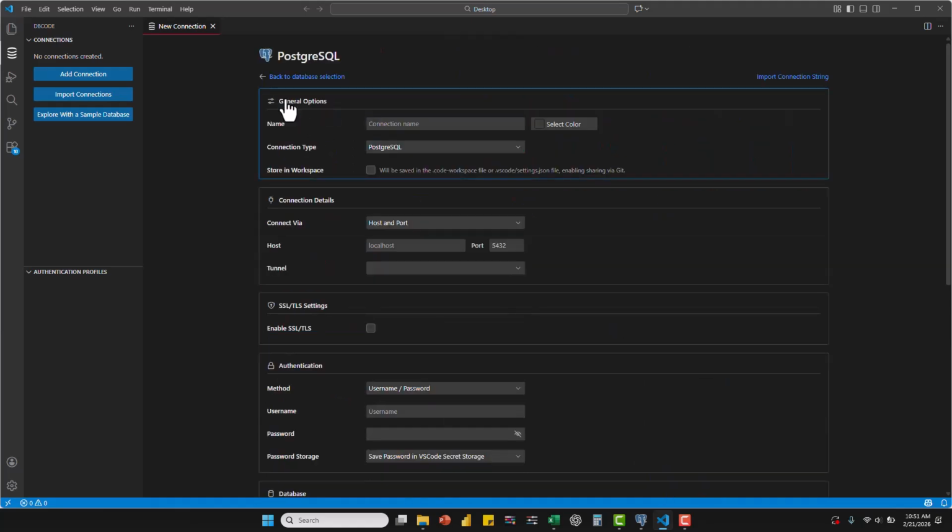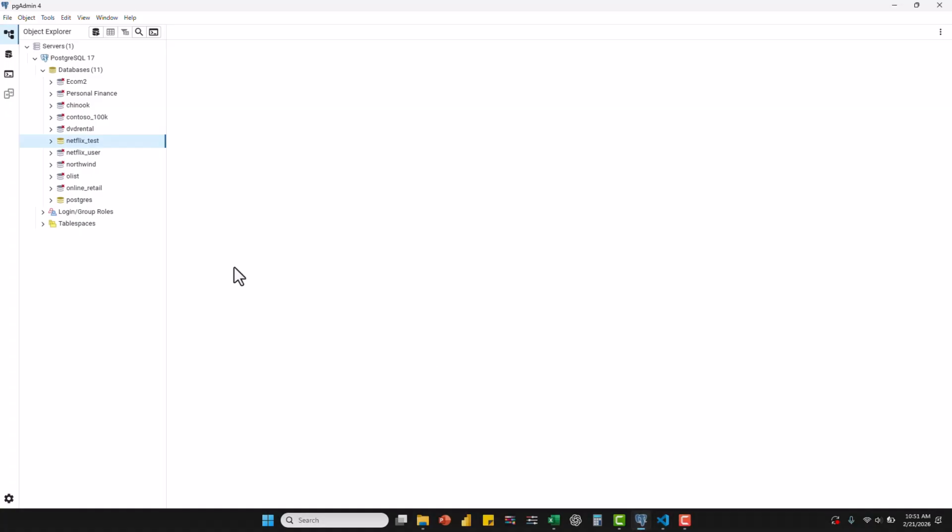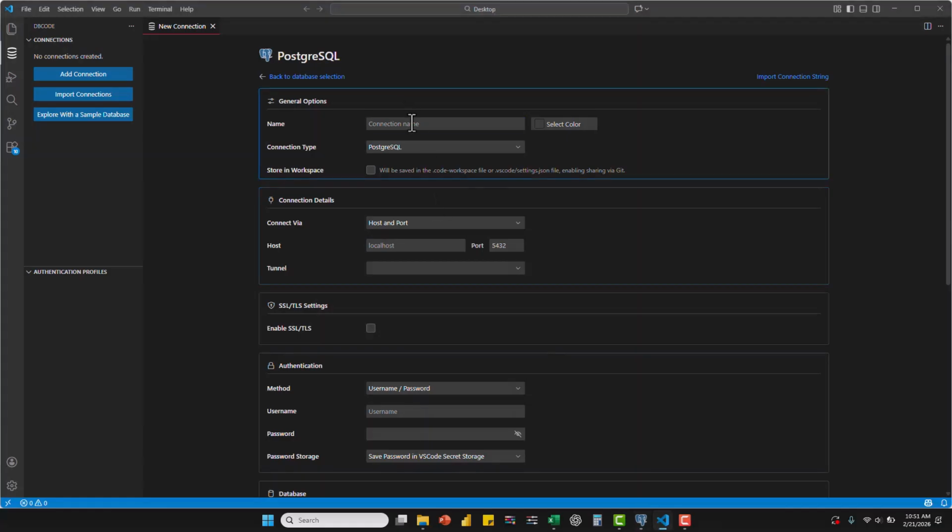Our connection name, since this is going to connect to all the databases on our PostgreSQL server, let's name it database. The connection type, which is the connection driver, is PostgreSQL, as we selected from the beginning.